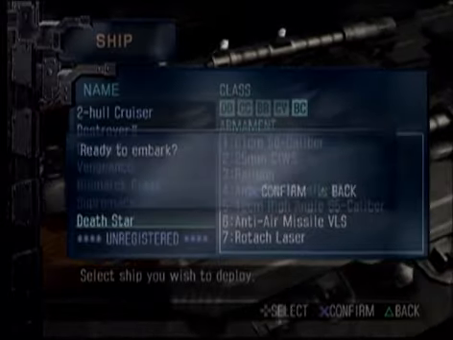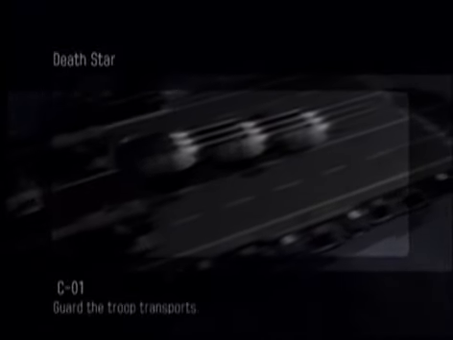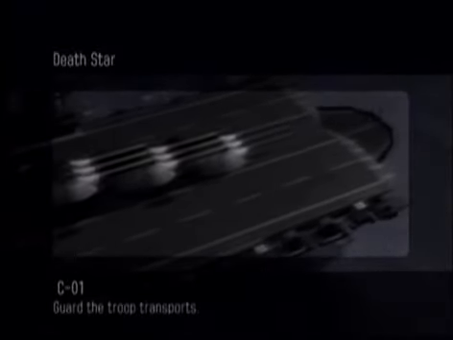Man, I hate escort missions. All right, let's do it. What better ship than this thing with its 12 interceptors? Ah, no black screen. There's a silver lining here. We can get a black screen this time. This thing looks so crazy.